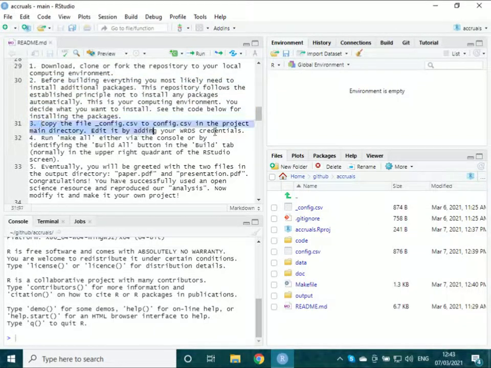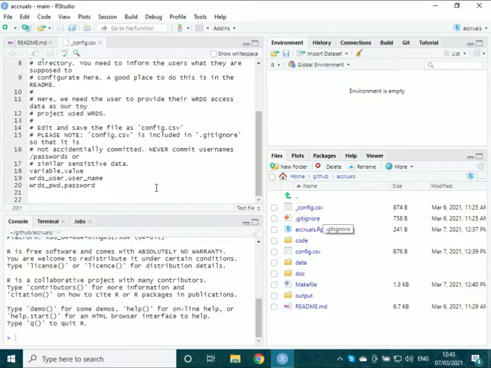And now comes the third step. We have to configure the environment. And here in this case, that means we have to enter our WRDS access data. So for this, we have this config file that the user needs to edit. I think it's good policy to have the important things that users need to edit in a separate file and not somewhere hidden in code, because people that are a little bit unfamiliar with coding, maybe they are reluctant to make changes to your code files, right?